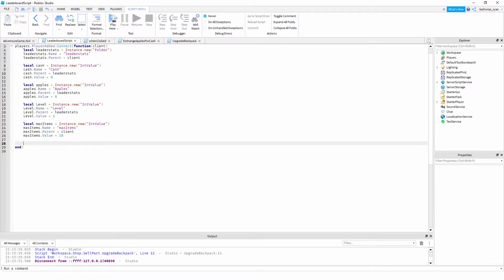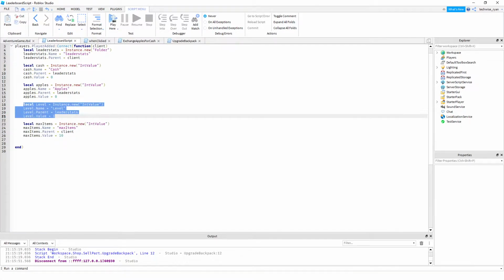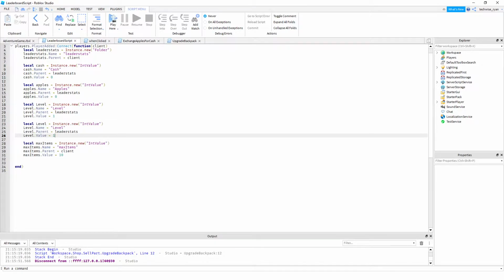All right, so go ahead and copy and paste one of those whole entire sections there. We're going to use the max items one. We don't really want it to show up in the leaderboard. Oh, we don't want them to know how much XP they have? Yeah, it's just a level. I mean, we can show it, just so we can see it change. Yeah, sure, we can do that. Okay, so we're going to copy one of these ones that the parent is leader stats, and then we're just going to put it down here. And we need to change the name of it, so I'm just going to call it XP.